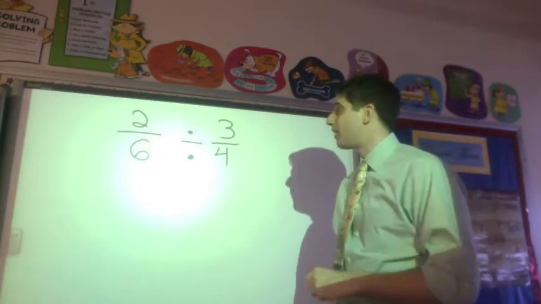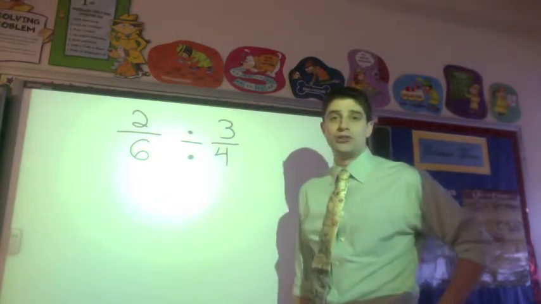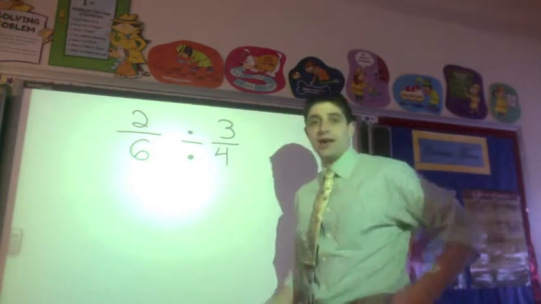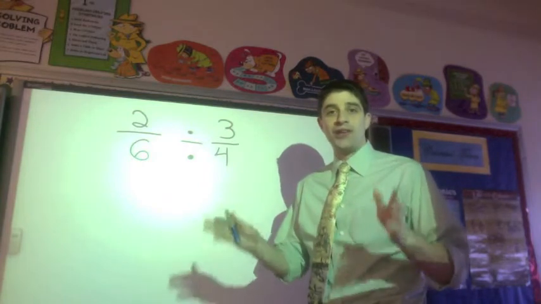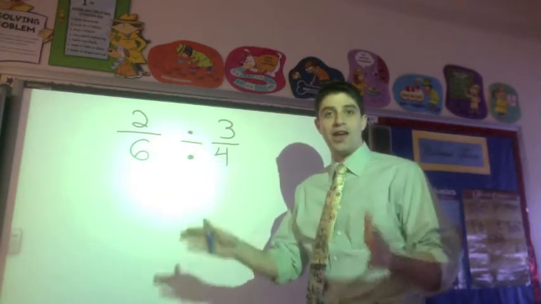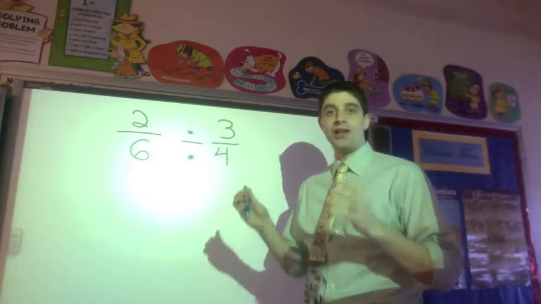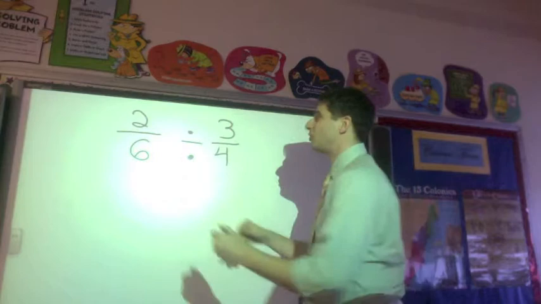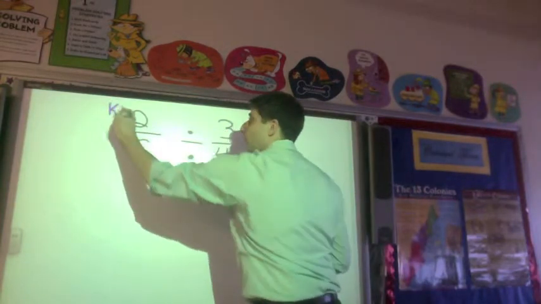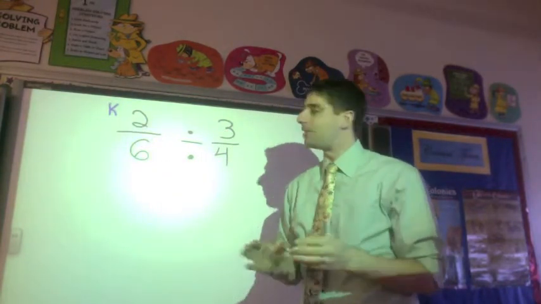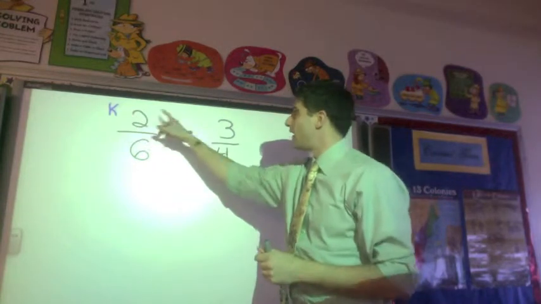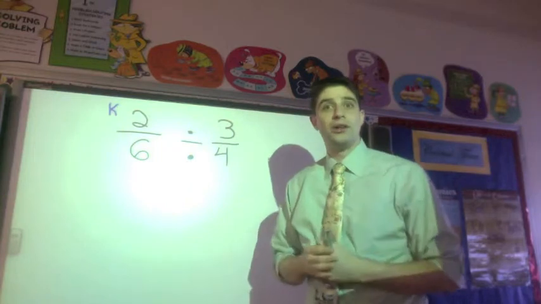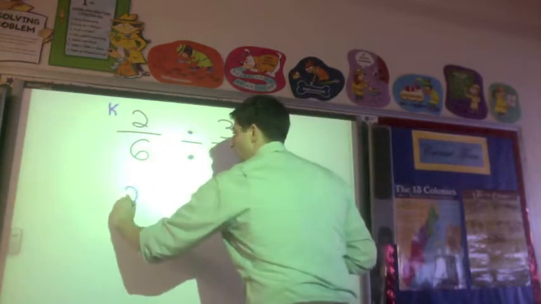Let's try another example. Here I have 2/6 divided by 3/4. Say it aloud with me, everyone. Keep, change, flip. So that's exactly what I'm going to do. I'm going to just write a little k over there by 2/6 because I want to know to keep it. And writing the k and the c and the f, that's okay to do on your problems so you know what to do. So I'm just going to rewrite the 2/6.